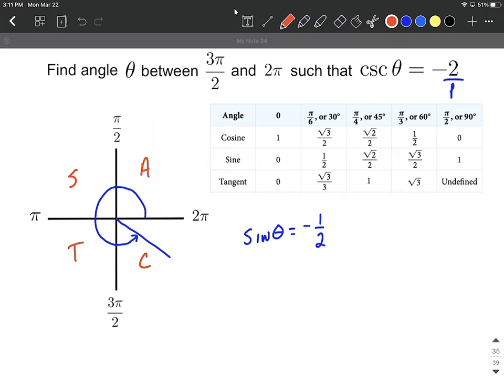So what we really want to do is I'm going to try to find this reference angle sitting right here. I'm going to call that theta bar. And I'm going to use that reference angle to figure out exactly which angle drawn out in blue wraps around all the way into the fourth quadrant.